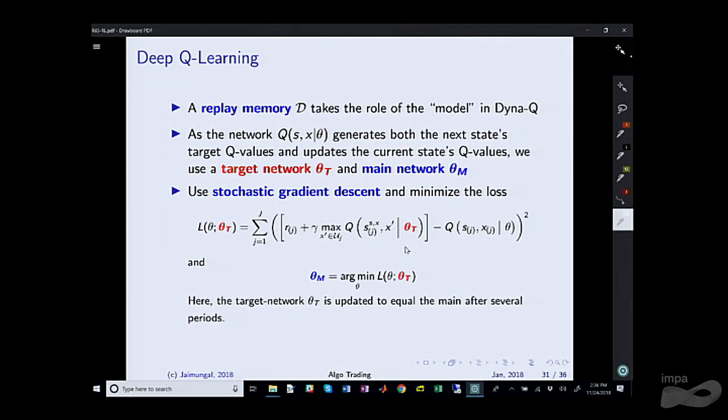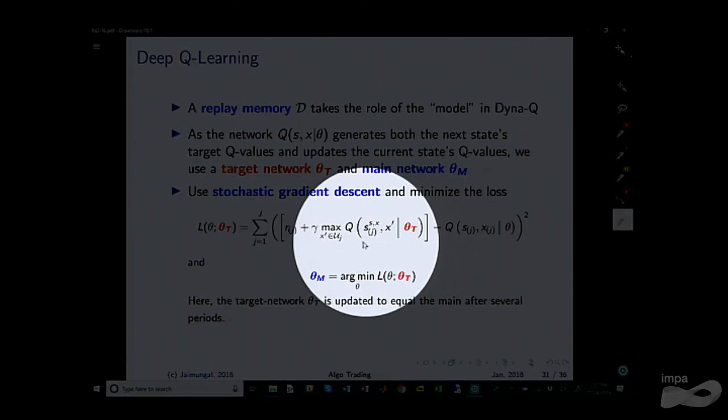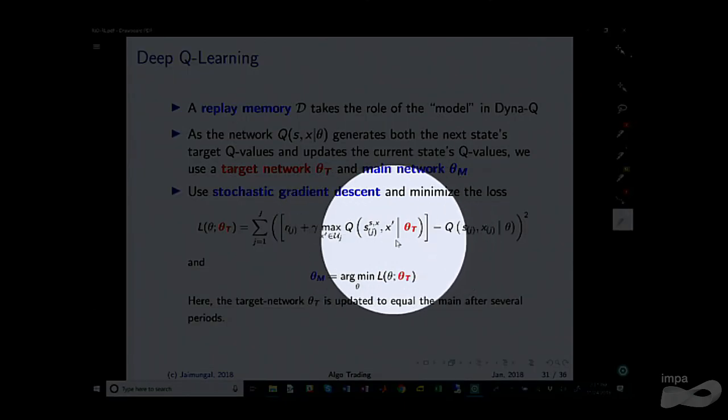So one solution is fix the network to a target network. Run the Q learning on a model Q, a model theta. So theta is going to be updated from one step to the next in the usual way that you do in Q learning, in this case deep Q learning, sorry, which is minimizing this loss as you observe data. And then every now and again, switch and update theta t to the model theta. It stabilizes the algorithm, so that this function isn't constantly changing every single time a new data point comes in.